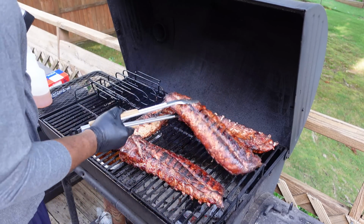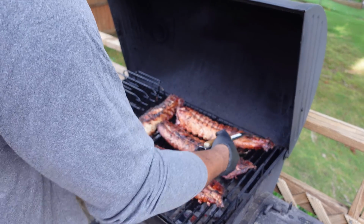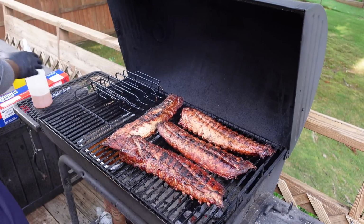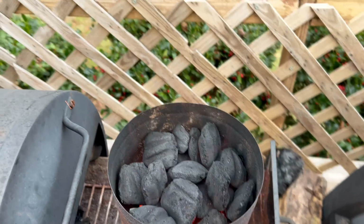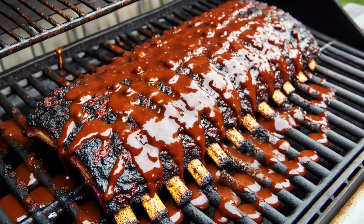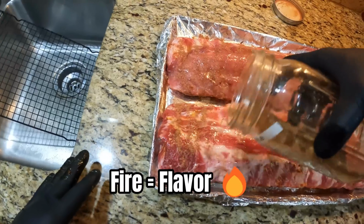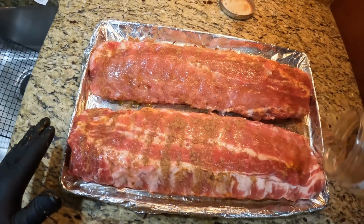But here's the thing, moisture isn't the only thing that affects flavor. What you do or don't do with seasoning can make or break your ribs. Charcoal adds amazing flavor to ribs if you let it do its job. Too many people over-season or add too much sauce way too early, covering up the natural smokiness. Keeping it simple with a balanced rub and clean burning coals brings out the best natural flavor.